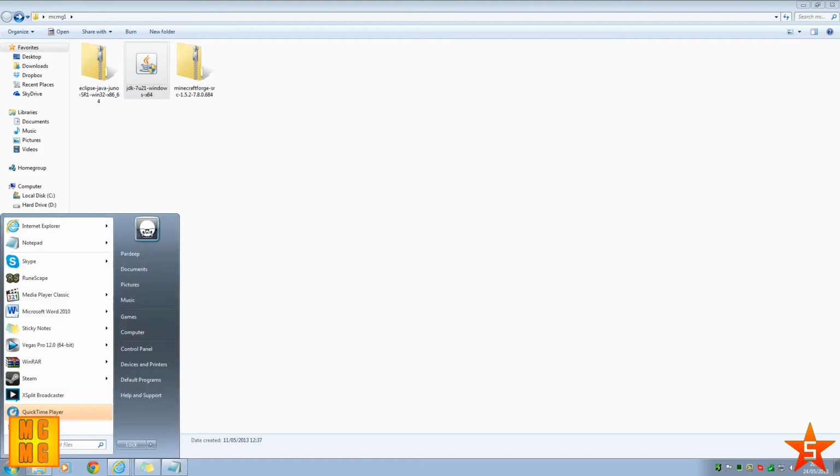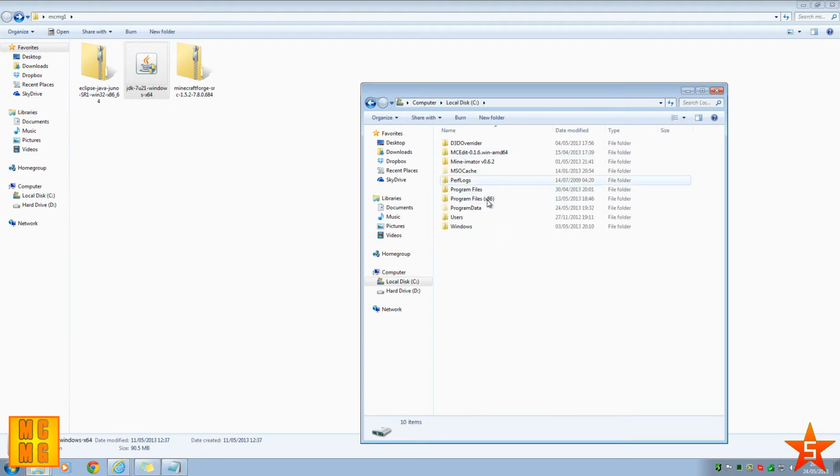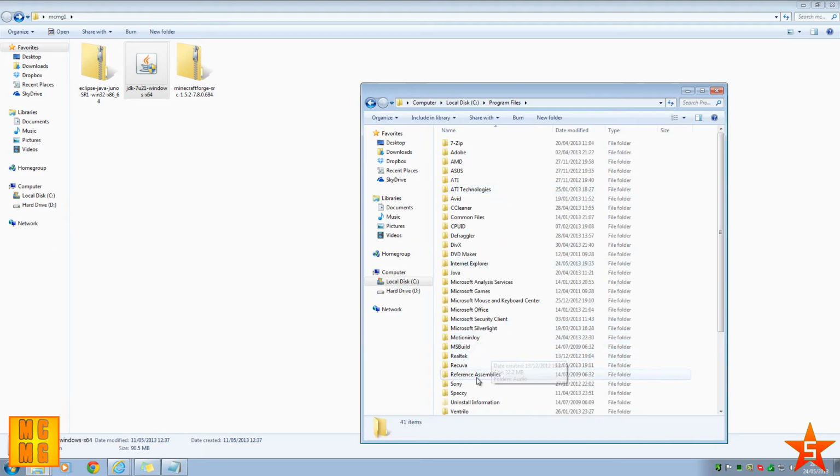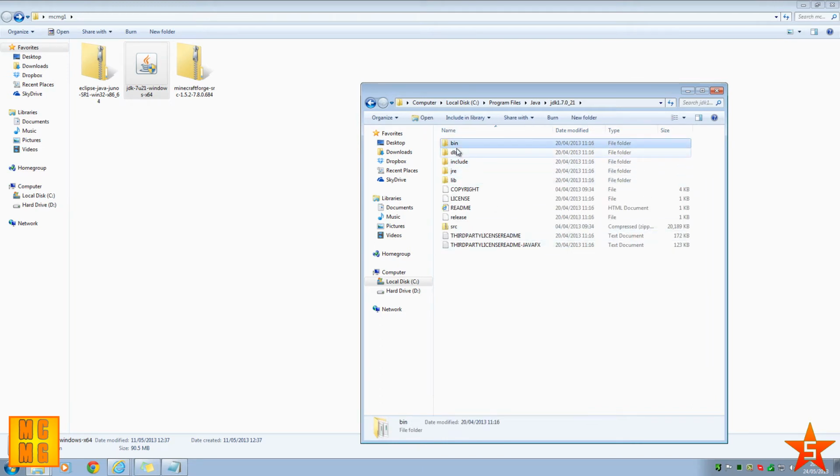Today you first go to start and then click computer, and then here go to your local disk, then find program files, and then a folder called Java, and then there might be JRE, which is what all computers should have, but the one that concerns us is JDK. So you double click that and then find a folder called bin.